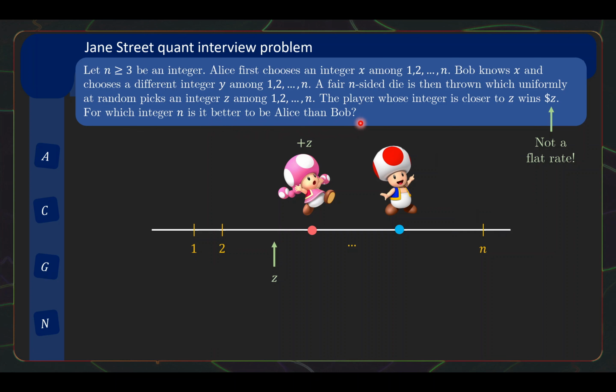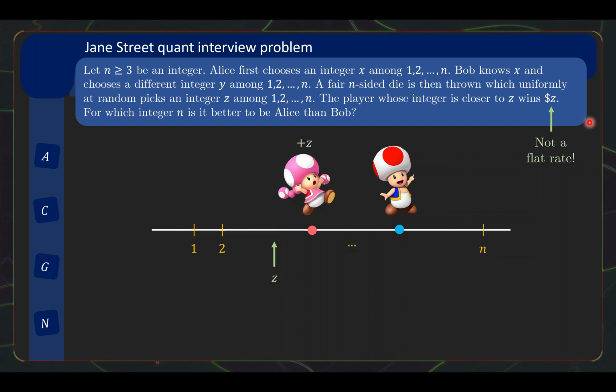In the original Jane Street video, the number n is chosen to be 30, and the question is, is it better to be Alice or Bob? And in my community post, I've chosen the number n equals 2023. Some small amount of care is needed when you pick your number n for those questions, because there are some values of n which will make your life quite significantly more difficult. And we will take a look at this as we go through the problem.